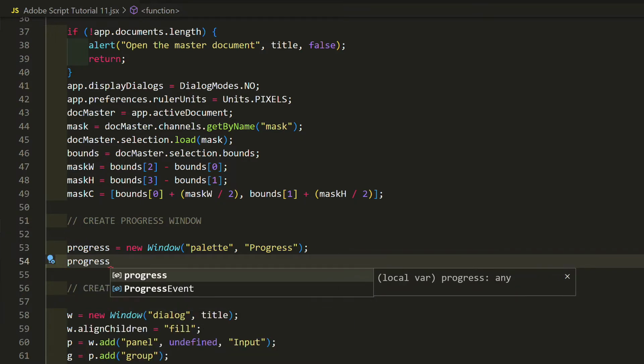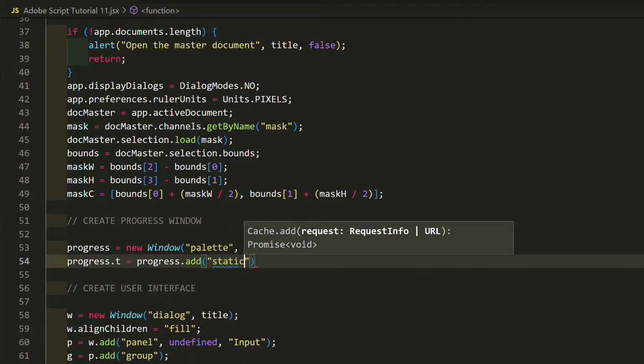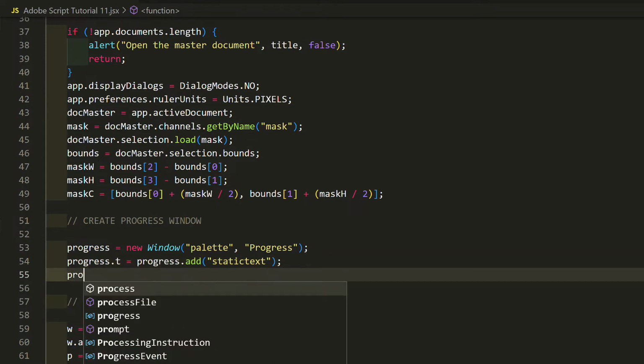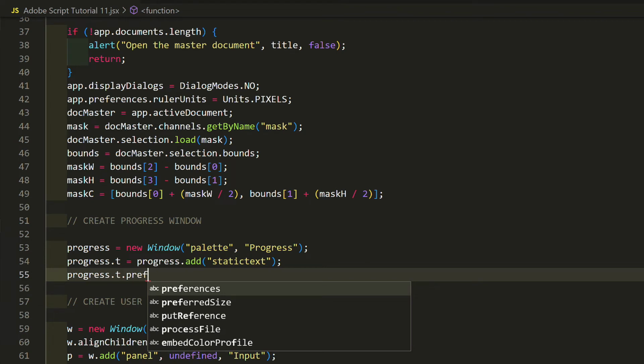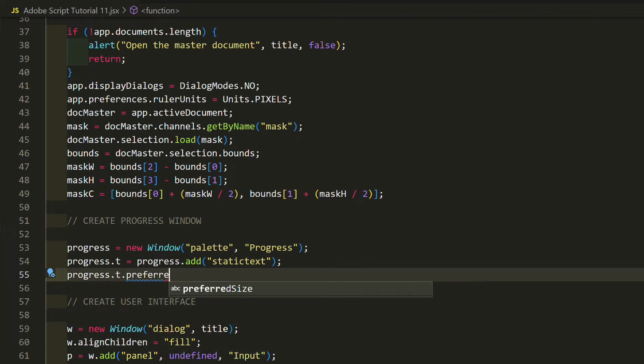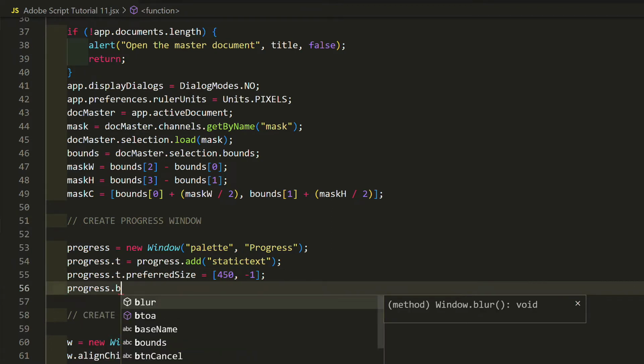Progress.T equals progress.add static text. This new property, T, is the text the window displays. Let's make it 450 pixels wide, default height. Progress.T.preferredSize equals 450, -1. Now add the progress bar.